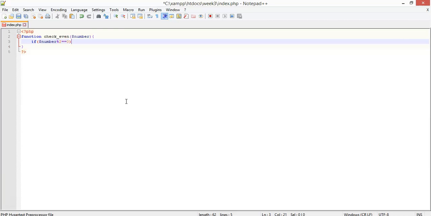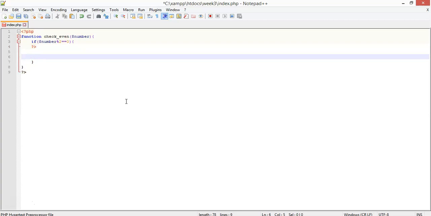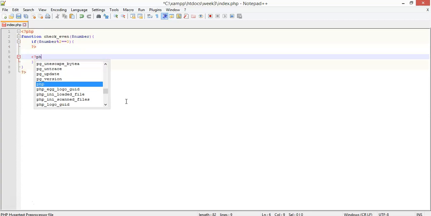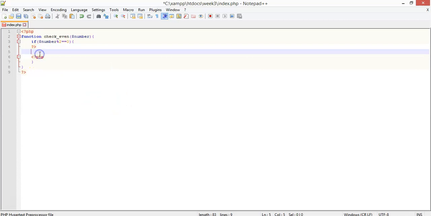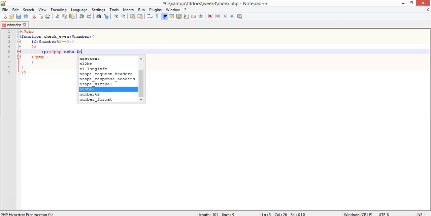So if we divide by 2 and the remainder is 0, then it is even. So we can display it. Instead of writing echo straight, I want us to use HTML. I have explained to you that I want you to be consistent. So here I'm going to write HTML and write my PHP inside. So echo, I'll echo the value of the number.